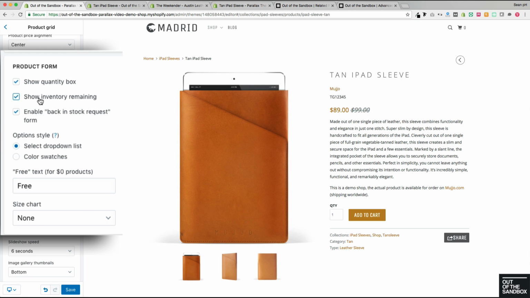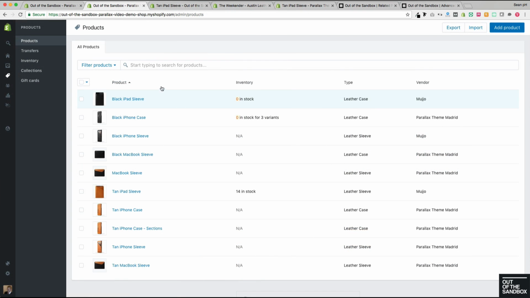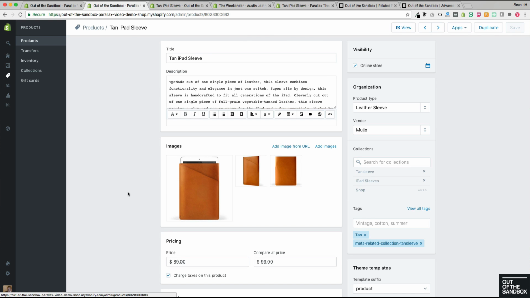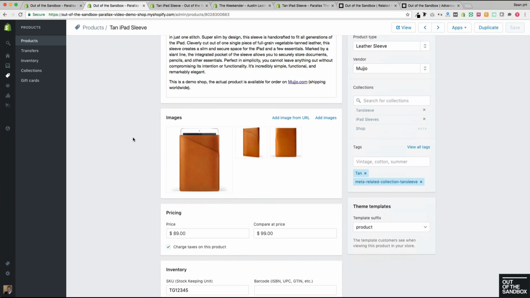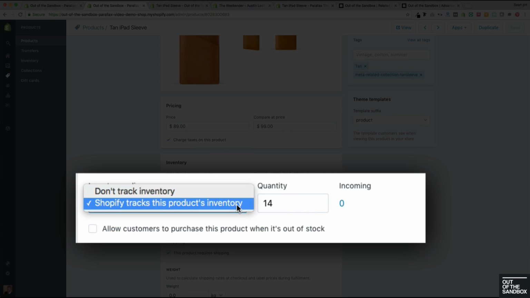You can display the inventory of the product remaining, but that's given that the inventory of the product is being tracked on Shopify. So here in the actual product page settings, you will find that we have the inventory policy set to Shopify tracks this product's inventory, and that it has a quantity in here.